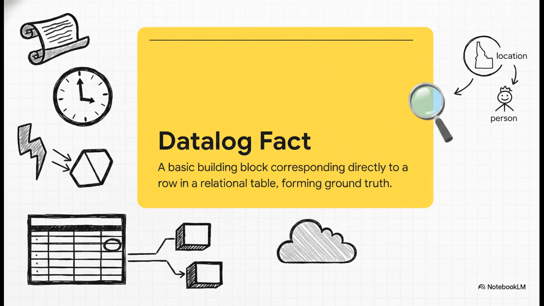So imagine you're building a location database. A fact would be this simple atomic statement, like Lucy was born in Idaho. That's it. These basic statements form the absolute ground truth of your database. You're basically building your universe atom by atom, just stating what is undeniably true, without stressing over how it's all going to connect later in some massive join table. It's a purely declarative approach.